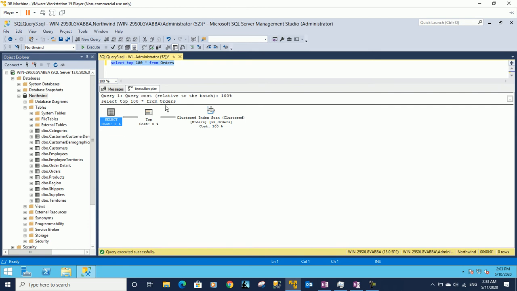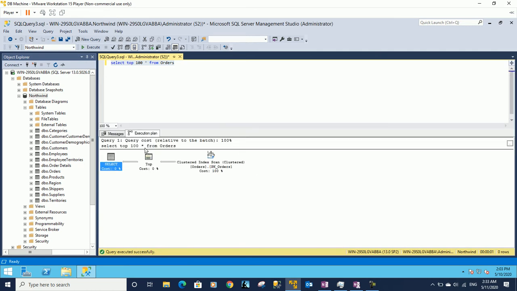The maximum cost while executing this query is in the index scan, which is a clustered index. The majority of the time is taken by the scan of the index defined on the orders table, the primary key index. This clustered index gets scanned before the query fetches the output for us. So this is the plan we were referring to.